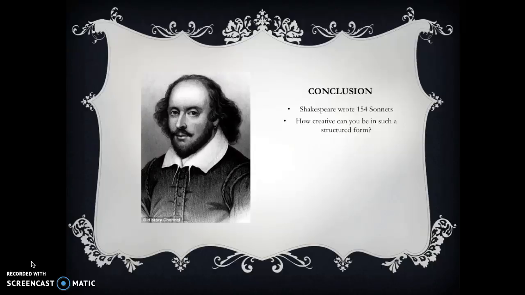What is so fun about a sonnet is that, I won't say it's easier, but when you write a free-form poem, you have no restrictions. You could write the poem however you want. You can use capital letters, not capital letters, like E. E. Cummings. You can write as many lines as you want. You can make it a 4-page poem. It could be an epic poem. But these sonnets, you are pigeonholed, I guess, or you are restricted to these 14 lines with this strict rhyming scheme. And it's fun to see how creative you can be within these parameters, within these rules. And that's why it's amazing that Shakespeare wrote 154 of these with such a structured theme.